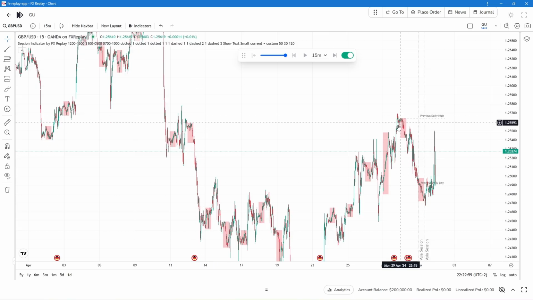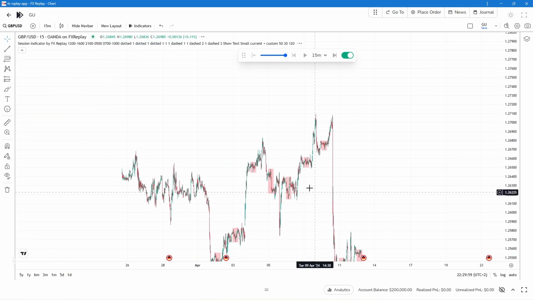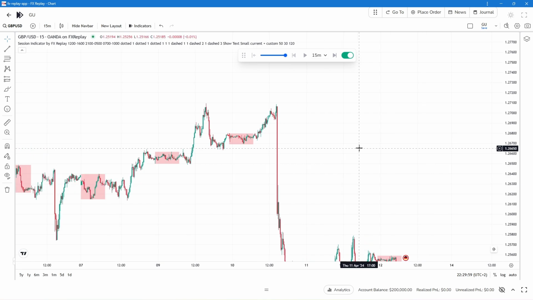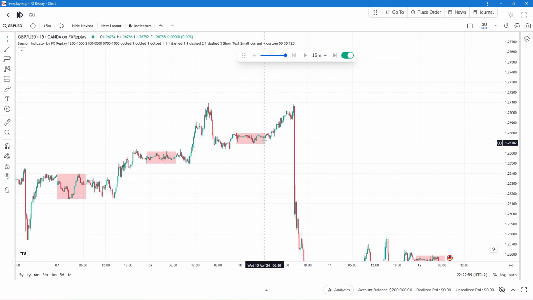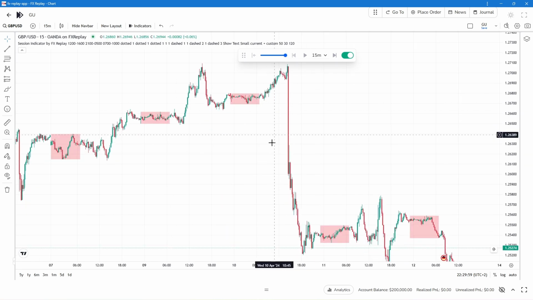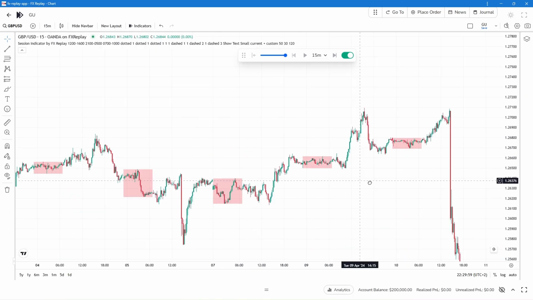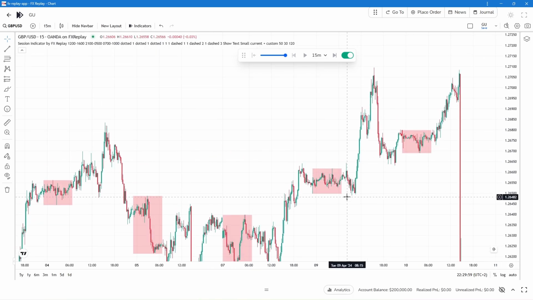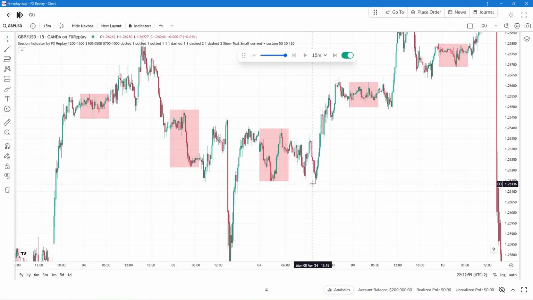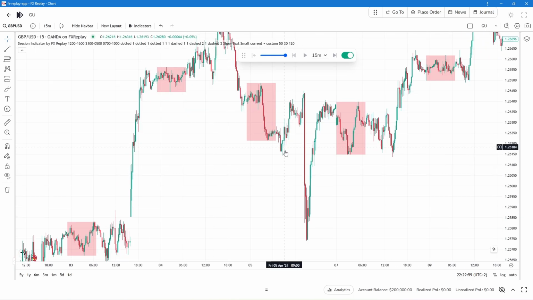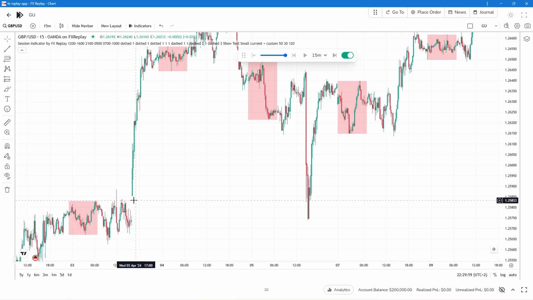But if you understand that we do come back for that liquidity, which is just here, and then we push down, it's the same stuff pretty much here. We take Asia high, build up a lot of liquidity on the way, and then we just push down. We take Asia low. Here again, we take Asia low, guys, and then we go for the high. The same pretty much here, we take Asia low and then we push for the high. Here we took the low, not quite got into the high of here, but we filled some imbalances here.